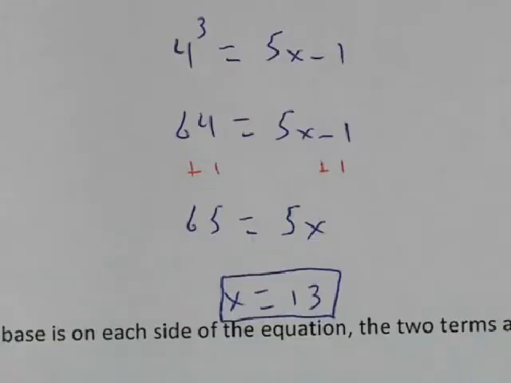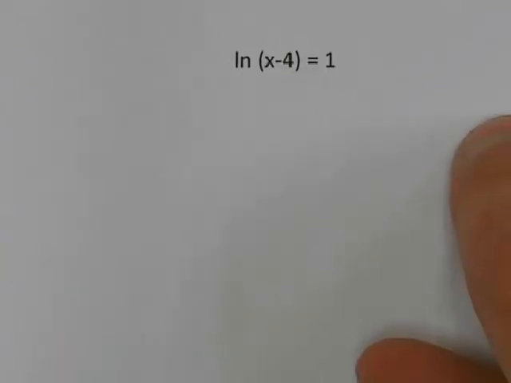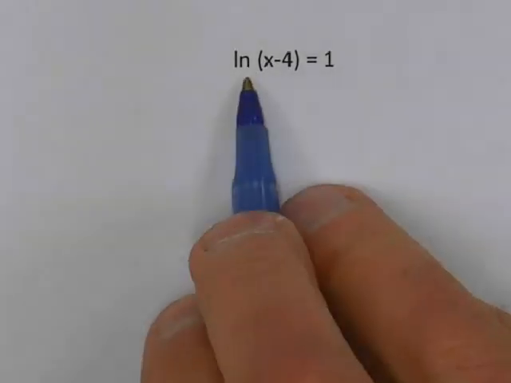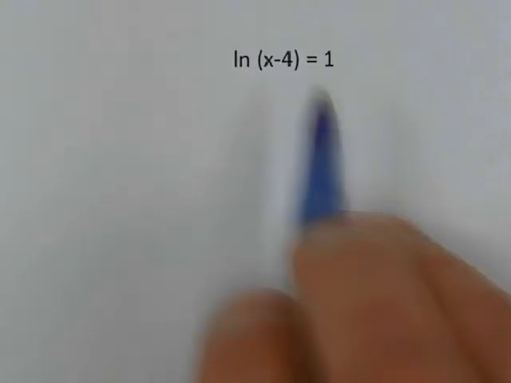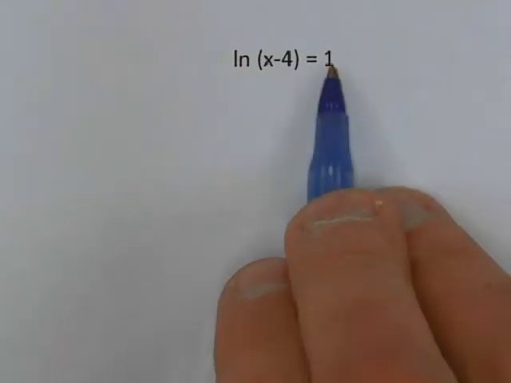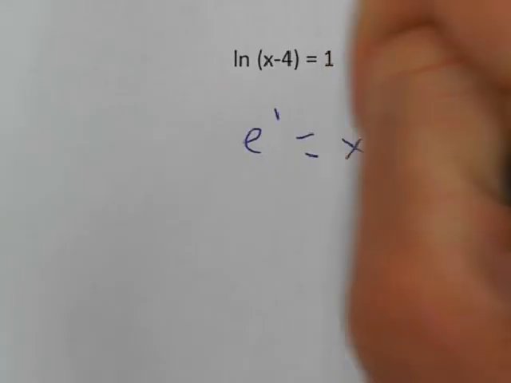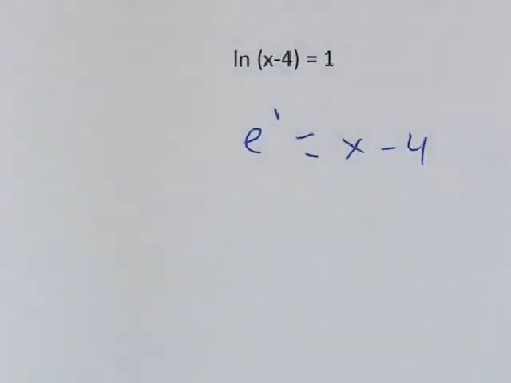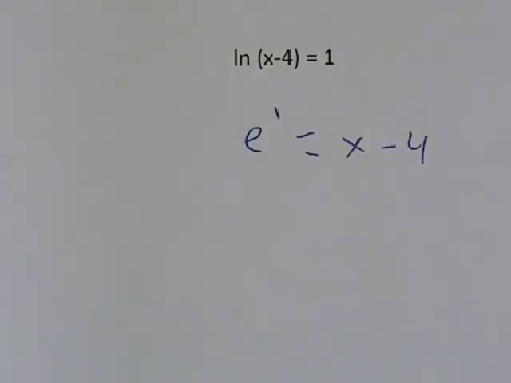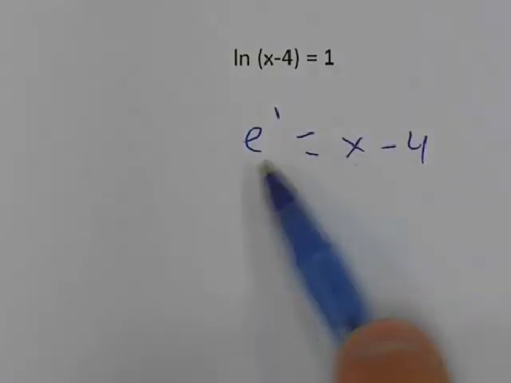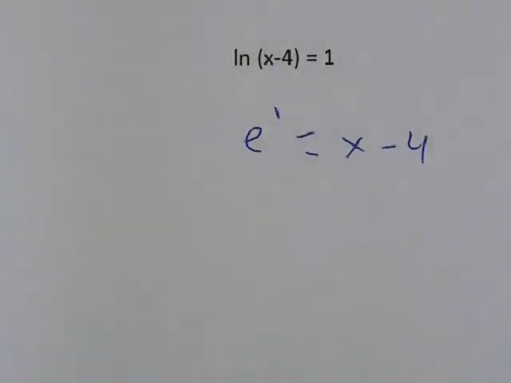So again, anytime you see only one log in your equation, always do it the same way. Put it in exponential notation and then solve. Okay, all right, here, remember natural log just means log base e. So then my base is e, so it's going to be e to the 1st power equals that thing. So e to the 1st equals x minus 4. All right, important question. How many variables do we have in this equation? Just one, x. Remember, e is a number, kind of like pi. So just leave that in your answer. And then just focus on x. We want to get x by itself. How do I get x by itself here? I'll just add 4 to both sides.